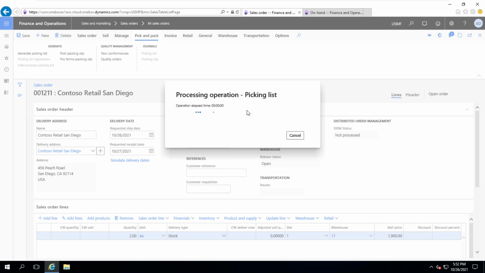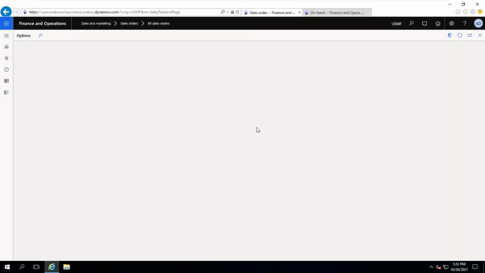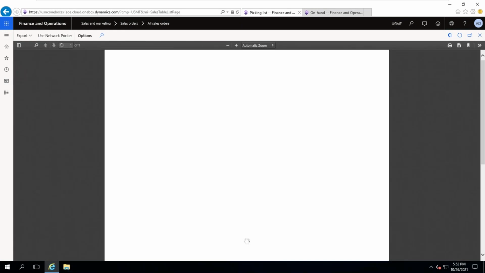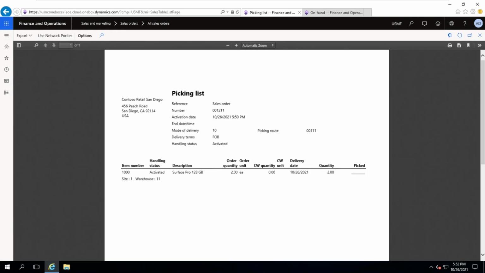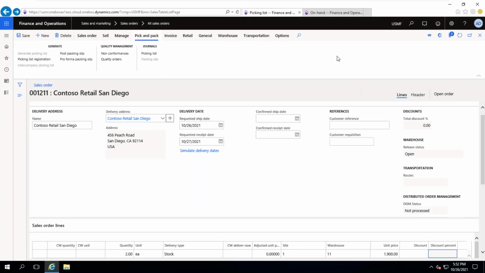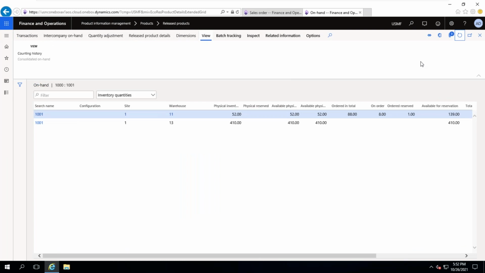So as I told you, the first time you generate a print format, it will take a few minutes. In your live, production, or any client environment, it may take 5 to 6 seconds. In your demo environment, it may take 1 or 2 minutes. So the list information you have given to your delivery boys. Now, if you verify on-hand inventory, there will not be any change. It is as it is. On order it is 8 and 52 physical inventory.